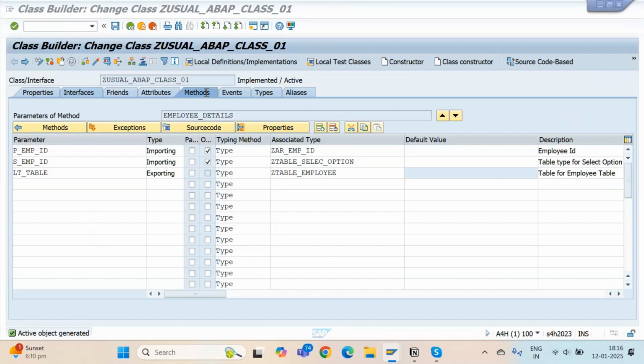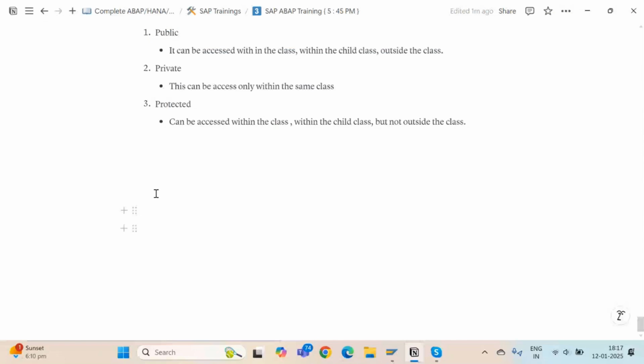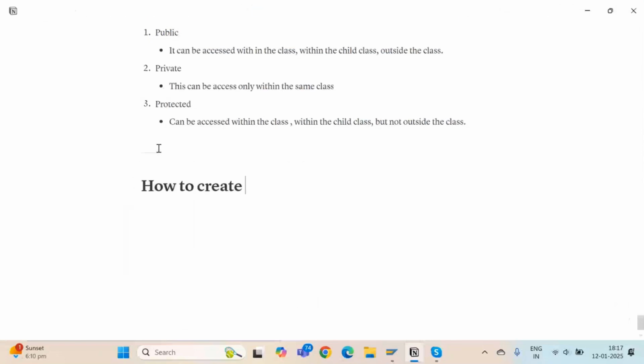We cannot access it using the class name. We need an object creation. So how to declare the object, or how to create the object?